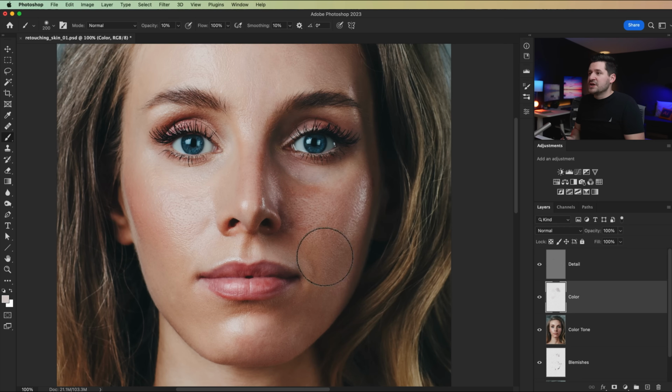That's way too much. So we're just gonna do a little on the shadow side of the nose, grab the shadow, and then paint over here with the shadow on the shadow side of her nose. And then we'll do the same thing over here with the highlight. We'll just kind of spread that highlight out and then come over here and grab the shadow and just help blend all this together. What we're doing is we're just taking her skin and just flattening it all out a little bit. We're going to add some of this back later with our dodging and burning.